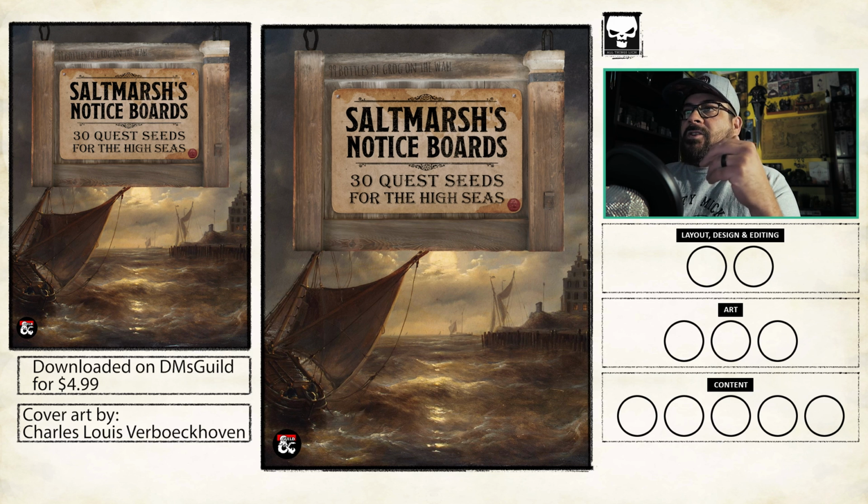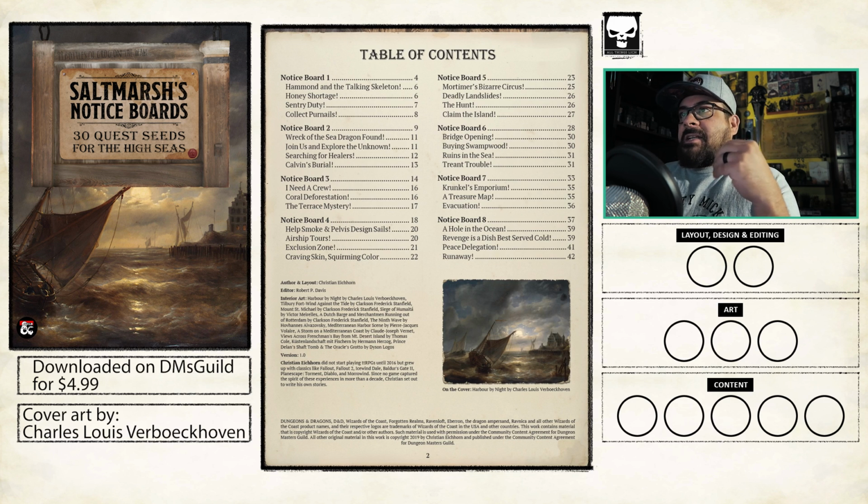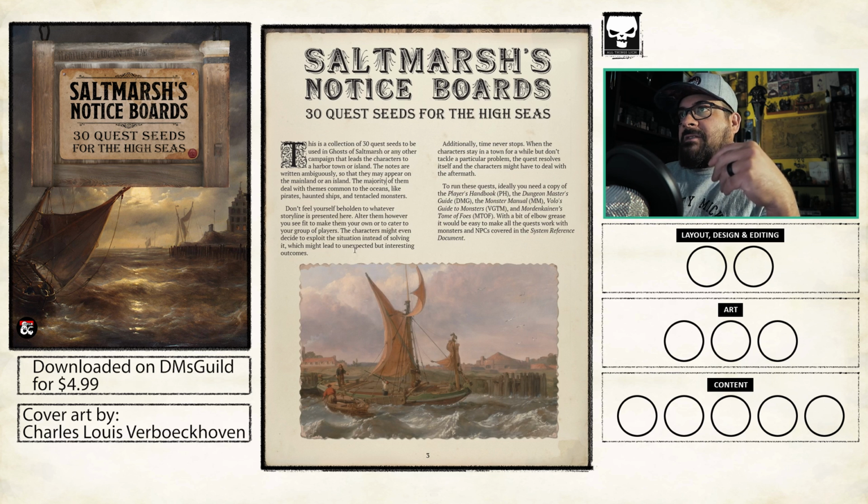But the front cover looks good. We've got a good table of contents. The layout is fine. Everything is nice and justified, laid out appropriately. I like that you have the bold up here and the same font, but different indications of what's bold as a heading and then what's underneath it. So here you can see we've got 8 notice boards. It's got all the normal credit information.